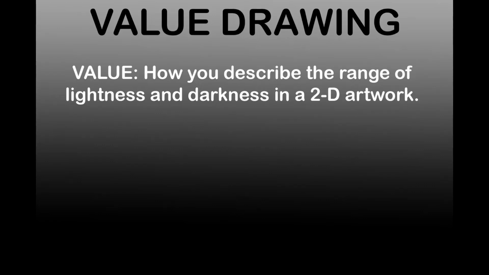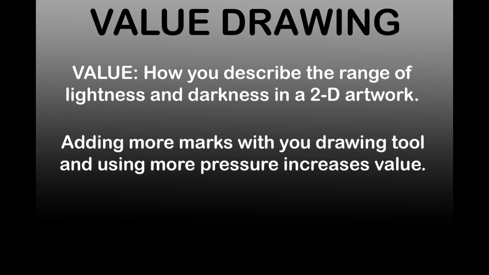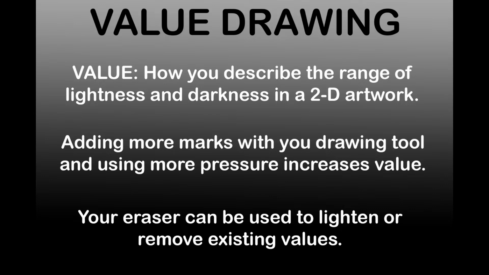Value describes the range of lightness and darkness applied to a two-dimensional artwork. In drawing, the more marks that you accumulate, the darker the value becomes. The same is true about the amount of pressure you apply with your drawing tool. The more pressure applied, the darker the mark it produces. If a particular area of value gets too dark, you can use your eraser to lighten it or even remove it altogether.